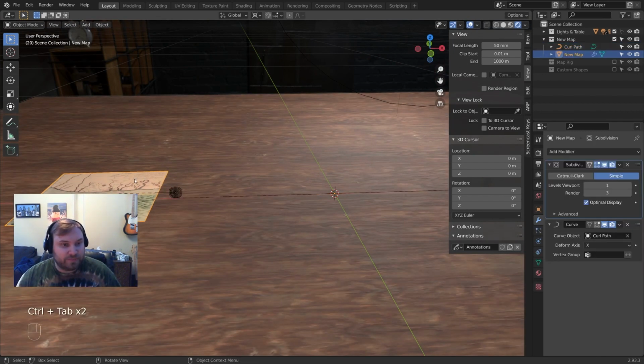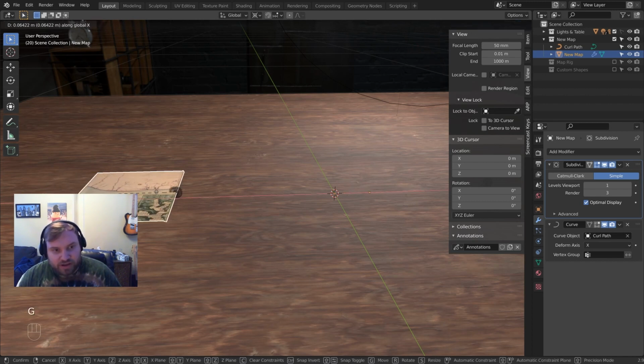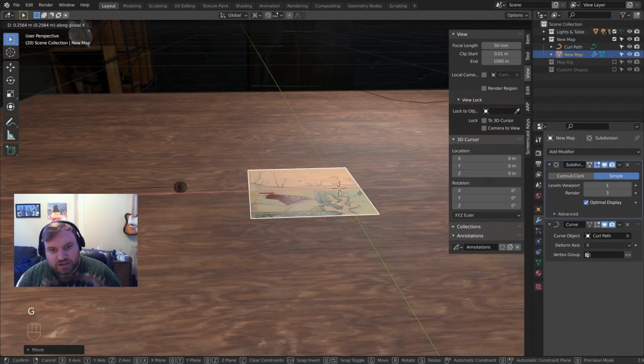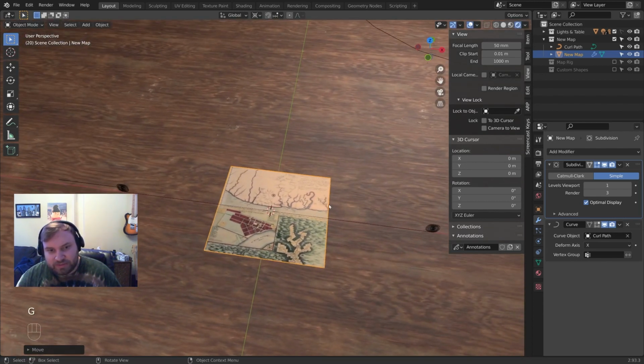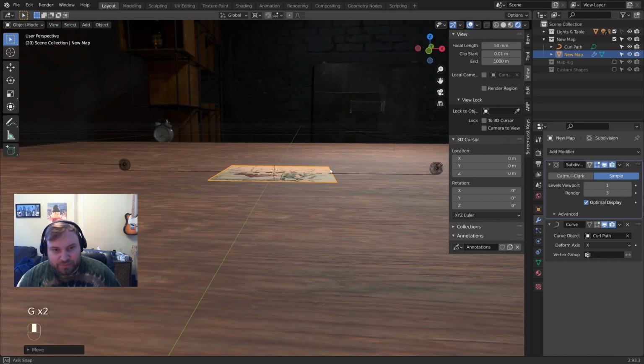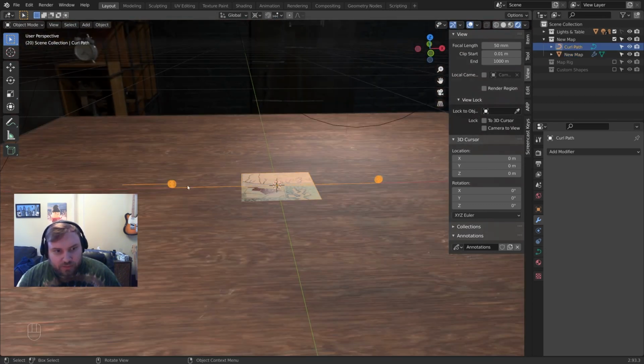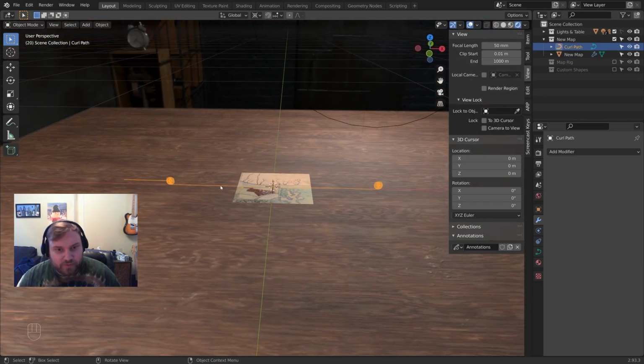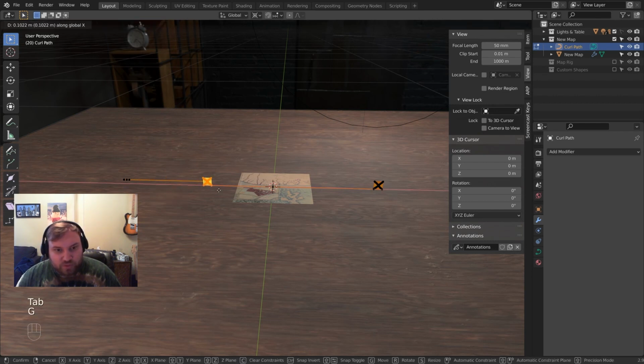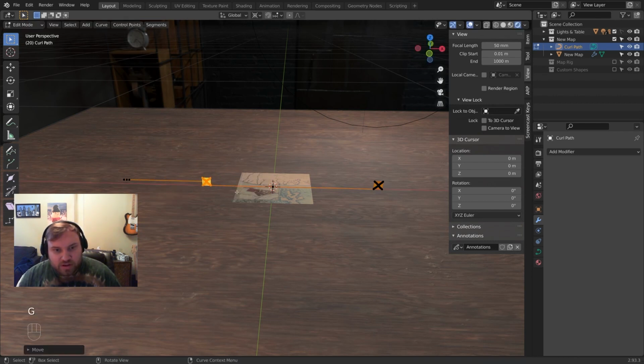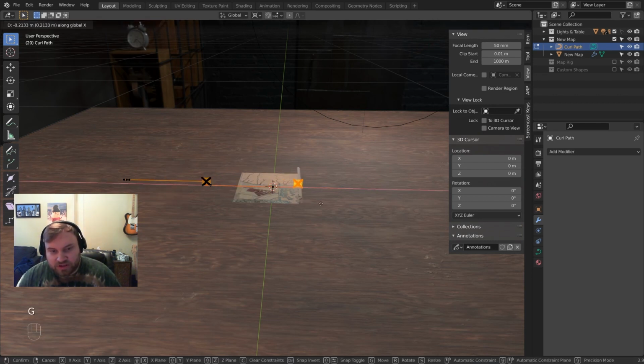We've moved this paper the whole way to the left, so I actually have to bring it back to the right. So just grab on the x-axis, and I will just move it just back to the middle. This is pretty much the best way to handle this, is just sort of eyeball it, put it back in the middle. And now, if I were to grab my curve here that I made, we have the left roll that rolls up, and we have the right roll that rolls it this way.